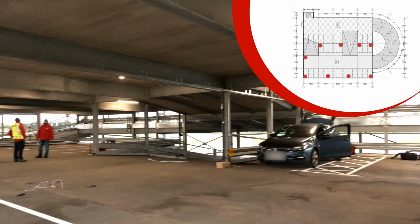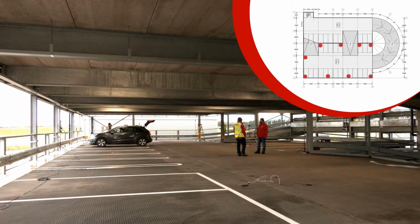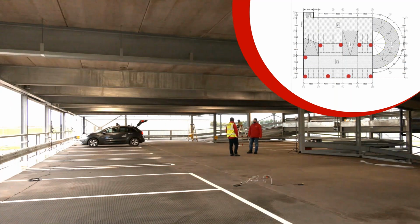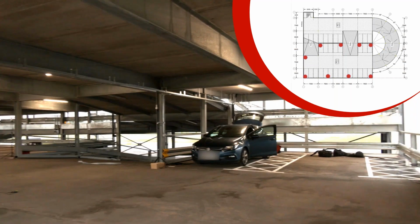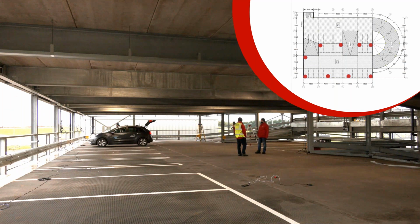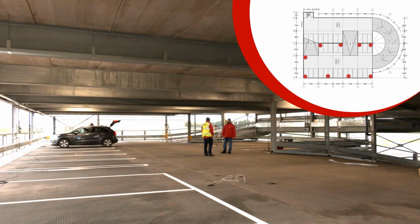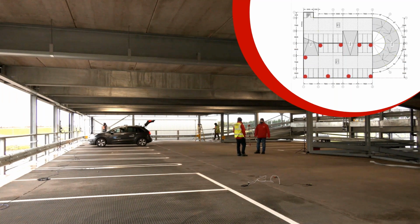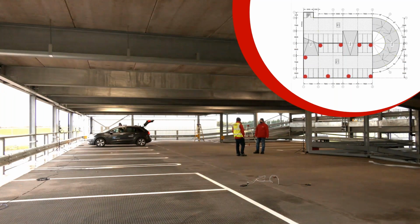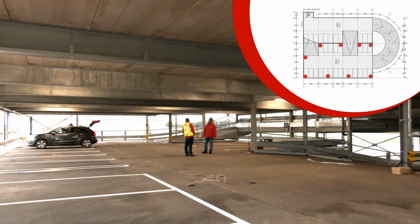So first up, this is the multi-storey car park that we're in. This is currently a single floor for the validation purposes and to start the scaling of the multi-storey car park. You can see top right, there's a floor plan. With our pre-sales support, this is something that Pozyx will help you with in understanding where your anchors should be positioned. And as you can see from the space itself, it's quite a compact car park. There's some metal beams creating line of sight issues. So it's not necessarily the most open and easy space, with low ceilings. So it was a really nice challenge to deliver this for MIRA. And you can see this was some of our engineers there chatting through as we did the setup phase.